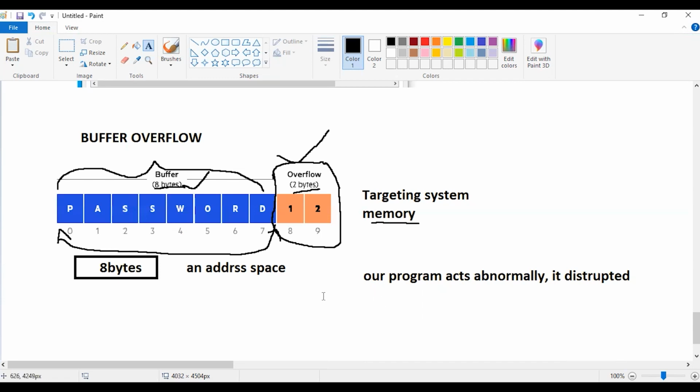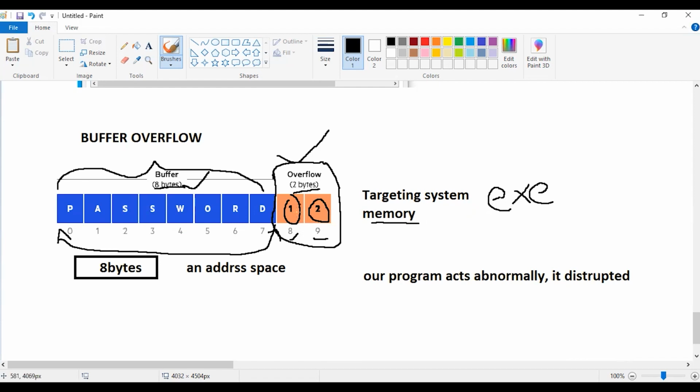When the program gets disrupted and acts abnormally, instead of giving data 1 and 2 on address 8 and address 9, let's say I give it my exploitable exe.